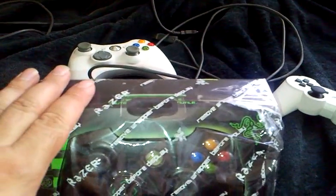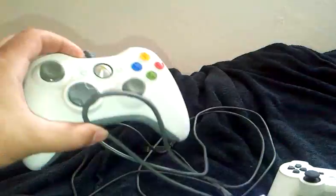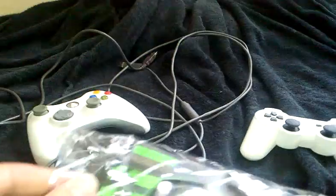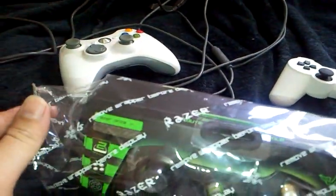Anyway, in this video I will do the opening of the box. I will compare it to the Sega Saturn SLS USB gamepad, the original Xbox wired gamepad, the 360 wired gamepad, and those three. Anyway, now it's time, the box comes like that. This thing is from Razer, it comes like that. So I opened it and I will show the box and then I will do the opening.